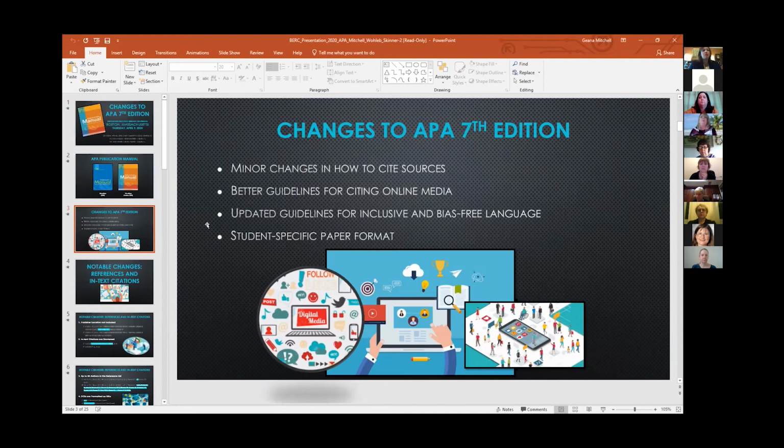And I know there's been a question in the past about how to cite some of these, so it does give extensive guidelines regarding online media. Recommended usage of singular they and the personal pronouns, specific formatting guidelines for student papers and also academic papers, including sample papers. And Dr. Skinner is going to talk more about that.